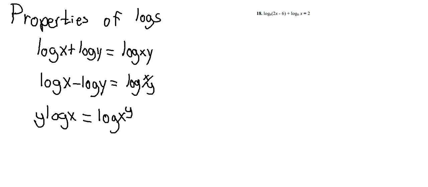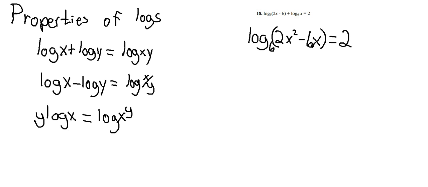And we know when we add two logarithms, which we're doing right here, we multiply them. So what we're going to get is still going to be log base 6, just like these stayed log base 10. Remember, if there's no base, it's a 10. And then we're going to multiply x times 2x minus 6. X times 2x is 2x squared. I'm going to put all this in parentheses. Negative 6 times x is minus 6x equals 2. Okay, so we get this.